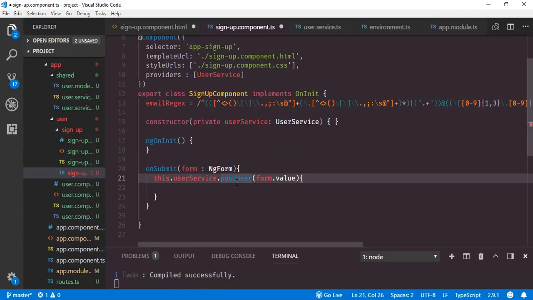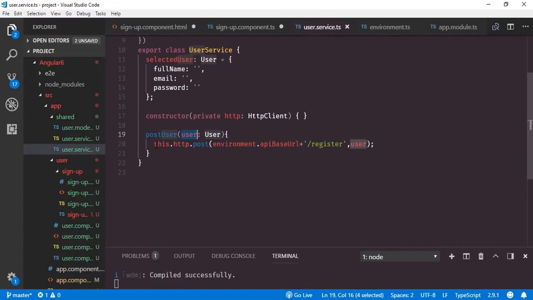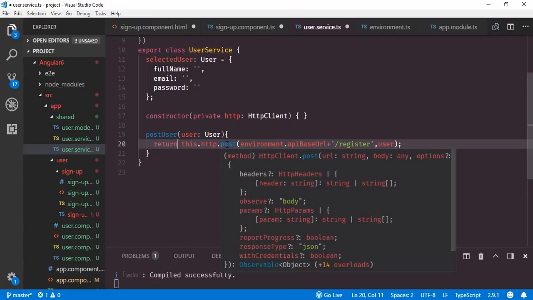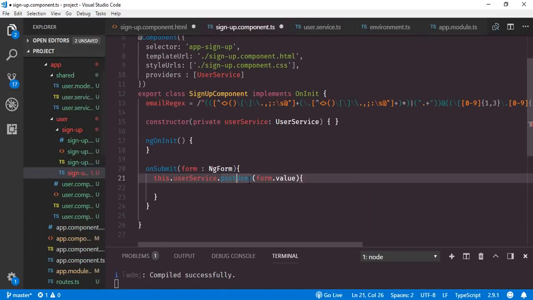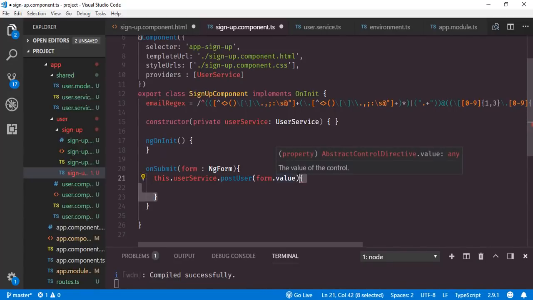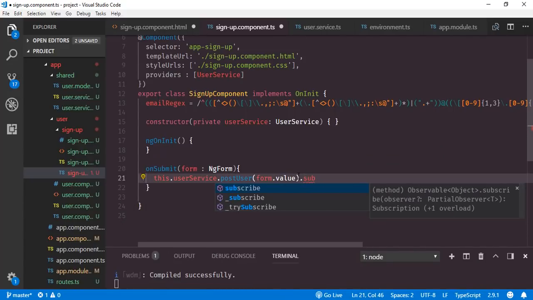Okay, so this postUser function actually returns an observable. So inside this function we have to add the return statement here. So this function will return an observable. Okay, and we can subscribe to that observable inside this function here. So we just need to call the subscribe function here, subscribe.